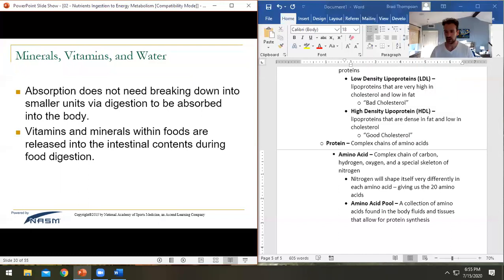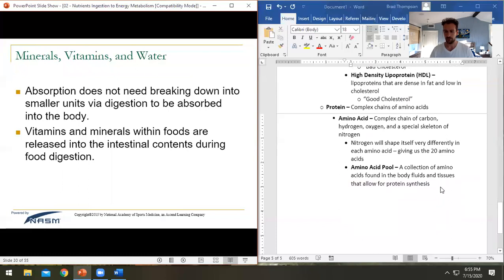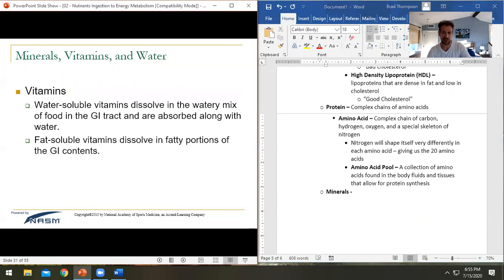Awesome. All right. Okay, let's look at our minerals, vitamins, and waters here. So minerals, actually, am I going to get minerals first? What am I getting first? Vitamins, of course I am. It always goes that order. It always goes vitamins first. I don't know why. It's just like an unwritten rule. It rolls off the tongue better. Vitamins and minerals.